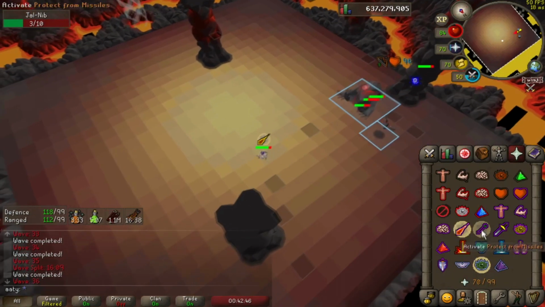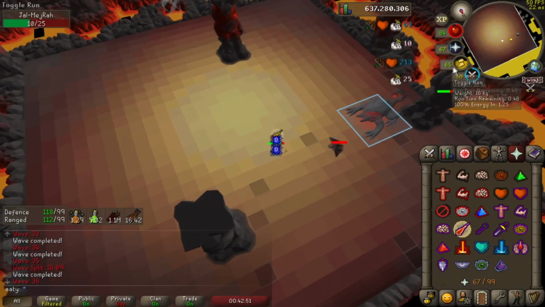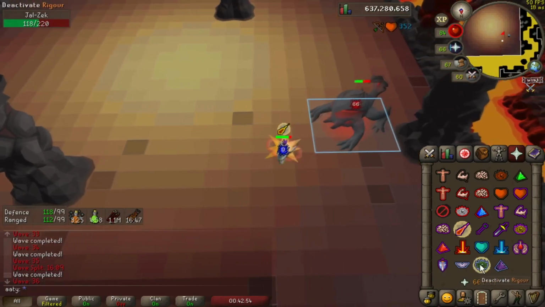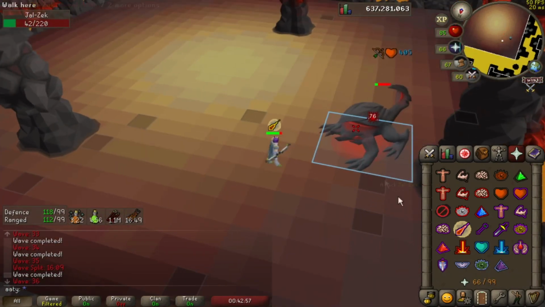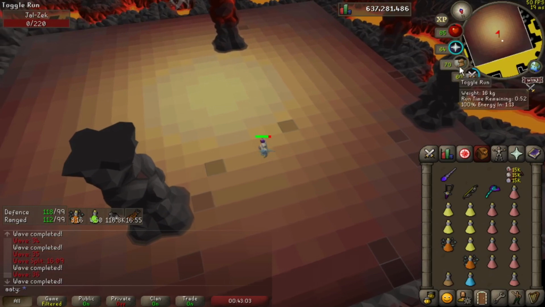One more chin. Gonna back away from the bat. I do that quite a lot where I back away from bats in order to get them so they don't get 2 hits on me when I go and kill them, if I one-shot them. It's a nice little habit to have. Would have been better to blowpipe that, but it worked out.